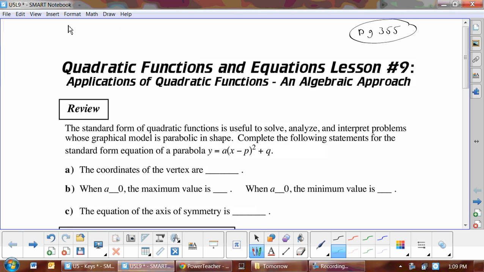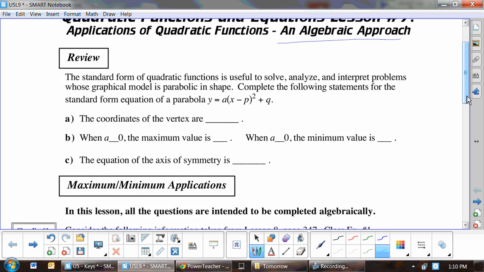There you go. Okay, so today we are learning about quadratic functions again. So we're doing the same types of problems as yesterday, except today we're solving them algebraically. So for a quick review, if you have a study sheet, this is something that would probably be really good for you to put on it.